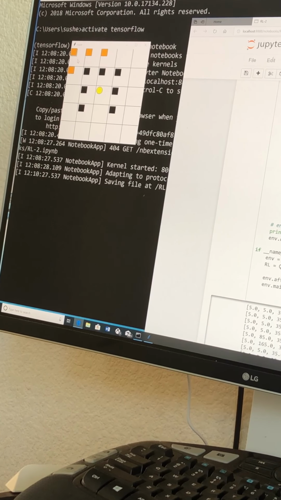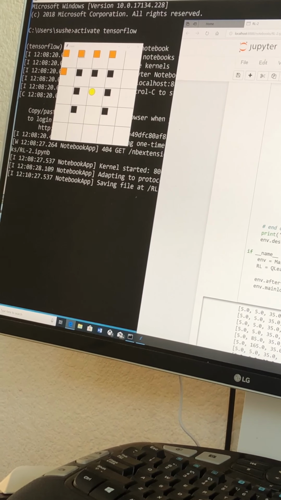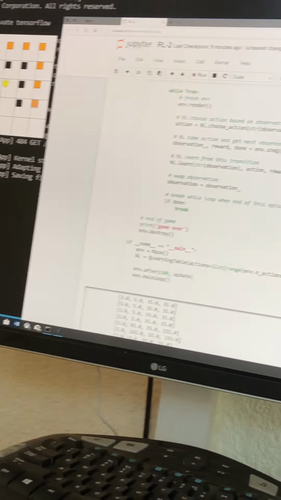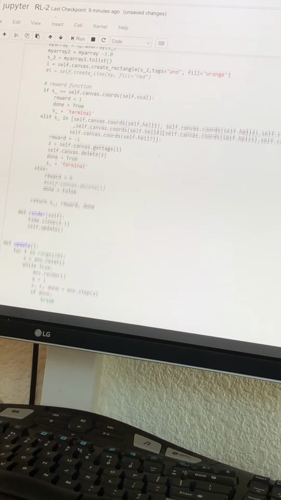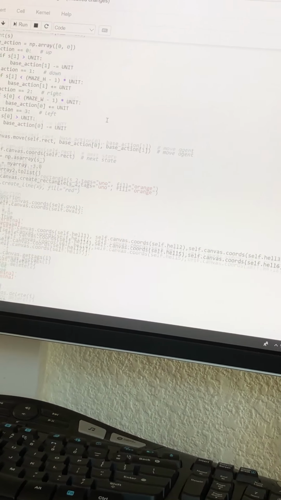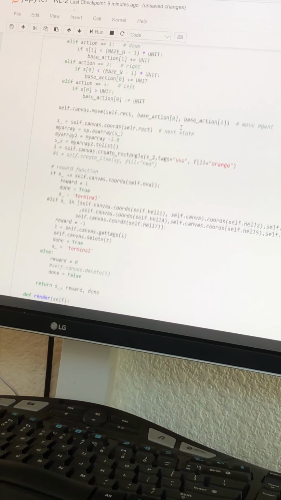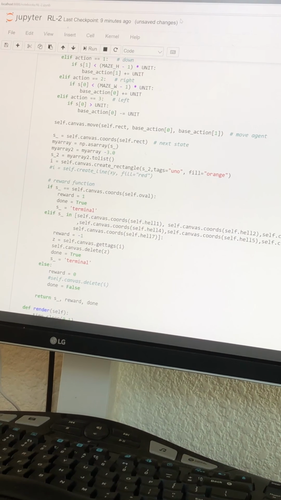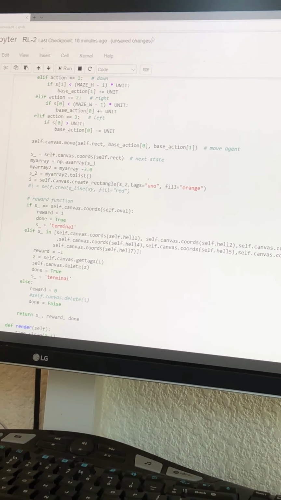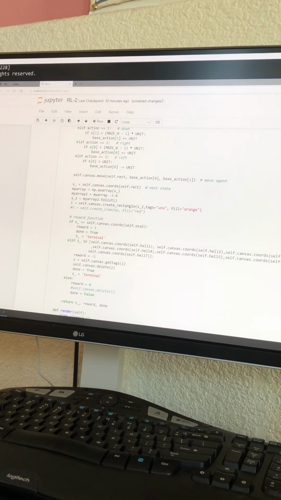So this is the starting position. We already defined it in my window, something like 2020. So this is happening. Let's see how long it takes to train by itself, and whether it will train or not.